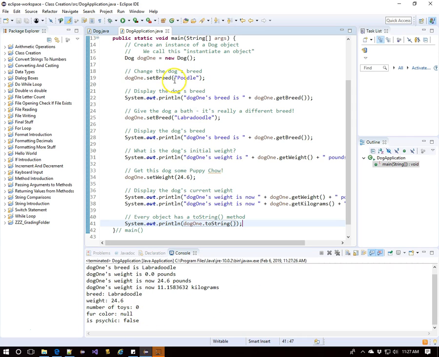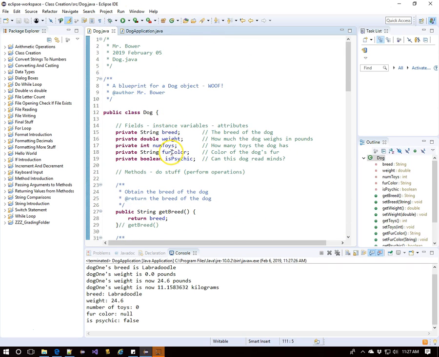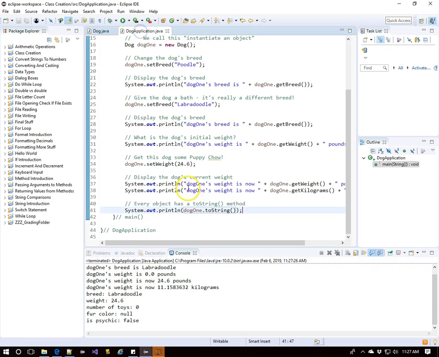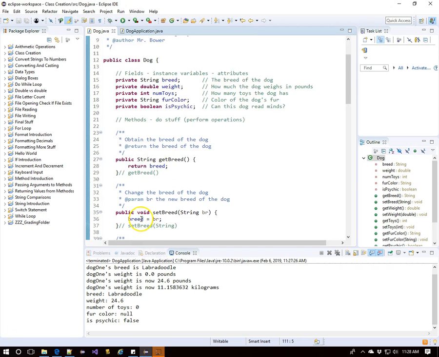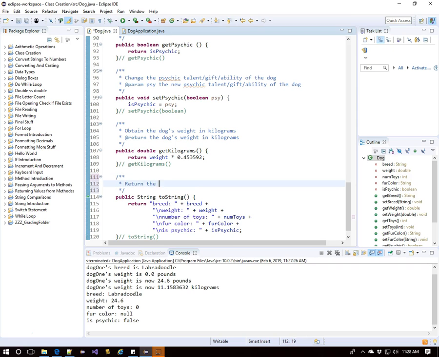The fur color is null. The fur color, as you may recall, is a string object. And if we don't assign it a value, it will have the value null. isPsychic is boolean. Boolean by default is false. We don't want to assign values in general where we declare those variables up there. We're going to get to that in another video, the appropriate way and time to assign values to those in the class. Right now we're just using set methods outside the class in the main method to take care of that.